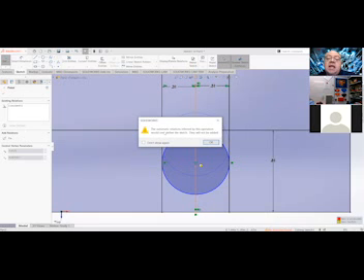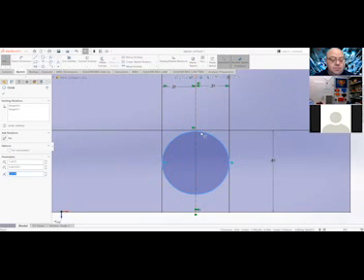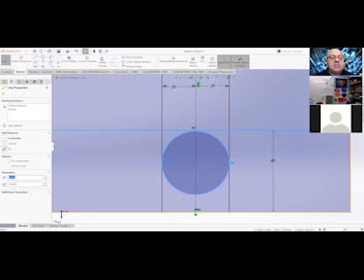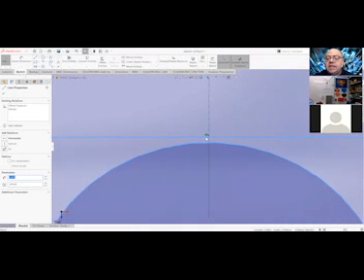So what it's telling me, and you get errors like this quite often actually, because you're manipulating the creation process, is that I've broken the connection with the horizontal line. So I'm going to go ahead and hit OK. Now when I click the circle, Control key and the line, and I want to add a relationship there, I'm not quite close enough for it to connect. So how do I get those two together?